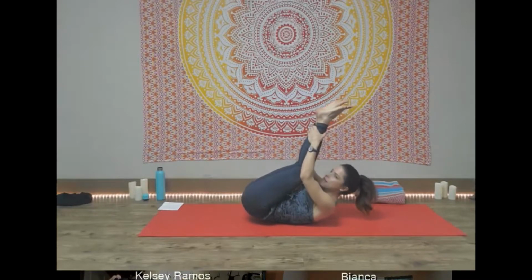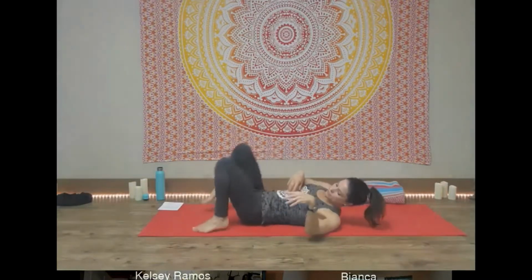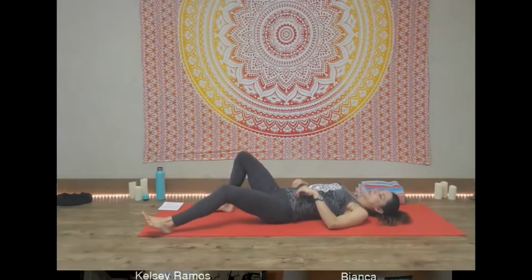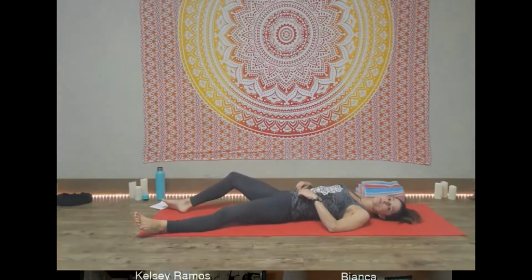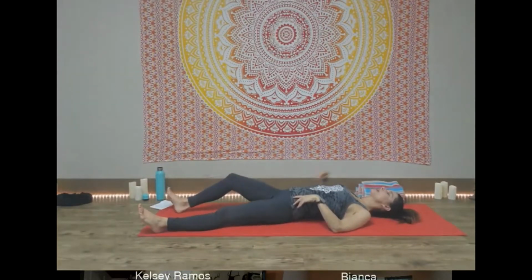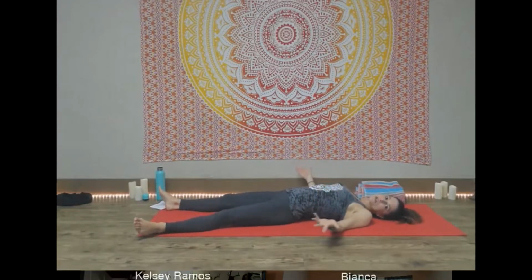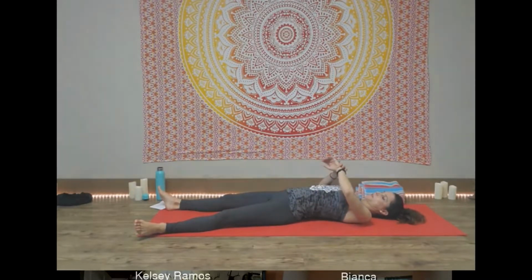And whenever you're ready, slowly making your way out of the pose in a comfortable position for our final Shavasana. We'll be here about 2 to 3 minutes. So we're here about the same amount of time that we're in our other poses. Maybe allowing the feet to open up naturally out to the side. Your palms relaxed, getting out any last minute fidgeting so that you can come to a place of stillness.